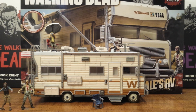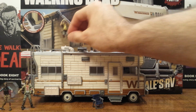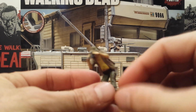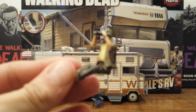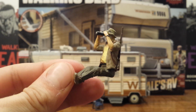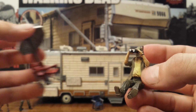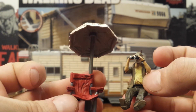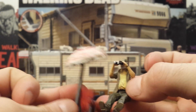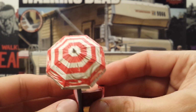And this minifigure is one of the coolest ones to date, because he comes with 2 display options. As you can see right now, I have him with his alternative sitting legs, which allow him to sit on the 2 lawn chairs. This one being the one I just knocked over, which is the neatest with the umbrella. And I'll show these off first before we get into Dell.